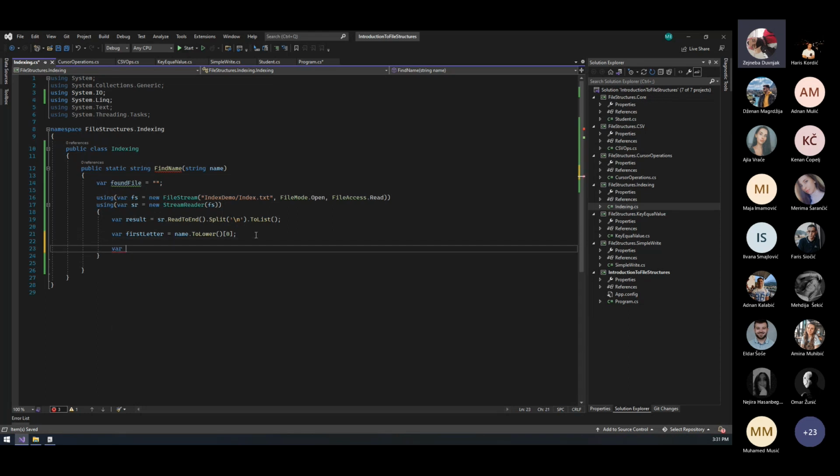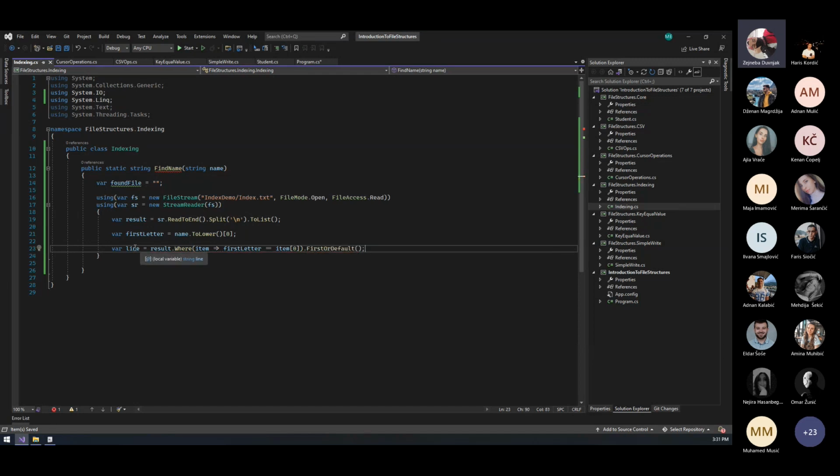I'm just going to say var line equals to result. And this is the stuff which you were doing with Dennis on the pair 3 lectures, where item goes to first letter equals item of 0, right? Give me just the first letter, dot first or default.